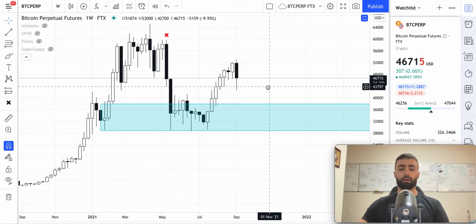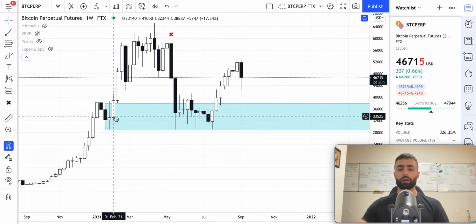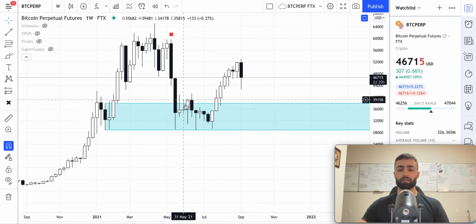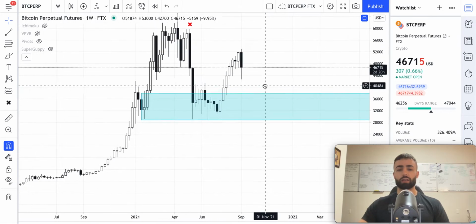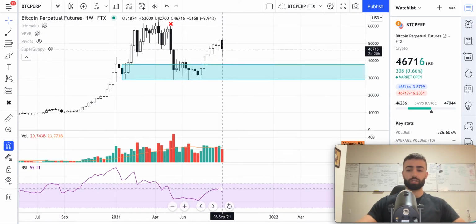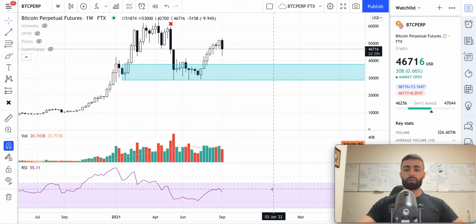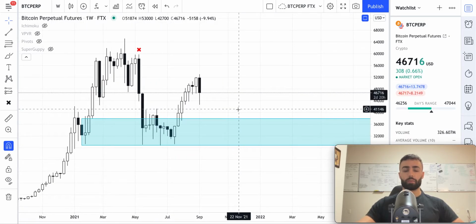In terms of the area where we'll potentially bounce from, there's really no established support levels besides this light blue one that we already consolidated in several times and tested multiple times. So if we come back into this level, I don't know how strong this level is going to hold again. So we need to keep that in mind. From an RSI perspective, we're still very much in the clear here. We're right near the middle of this RSI at about 55, so nothing to really worry about there. This week will likely close with a red volume candle. So that will likely lead to next week either being a lower volume red candle or a pretty weak bull candle. We'll see though.